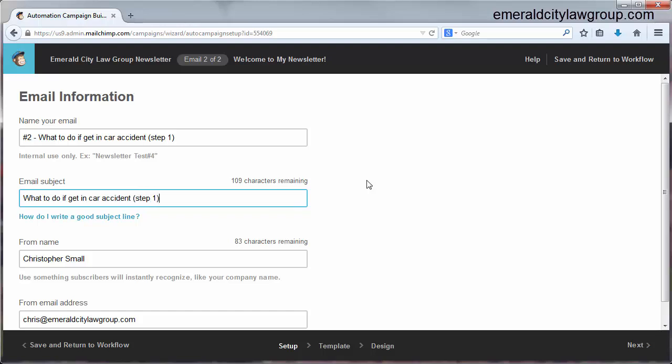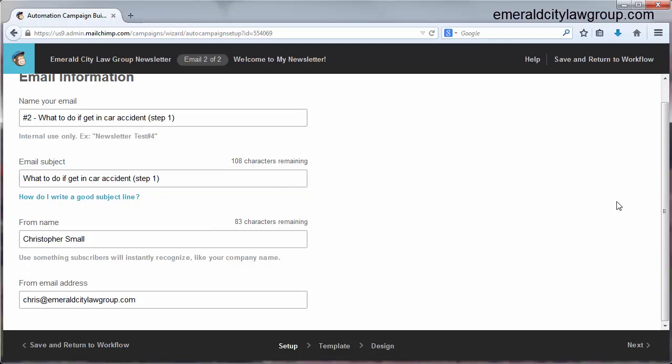You want to make sure you spend a little time with these subject lines. They can make a big difference in how many of your emails actually get opened. You want to make it interesting, but you don't want to be misleading either. If you can couch your headline with a question, something interesting that will get people to click on it and read it, then you want to do that. Once you get that done, everything else stays the same.